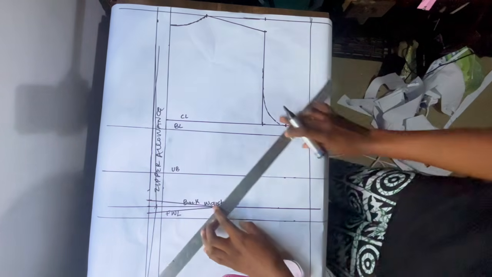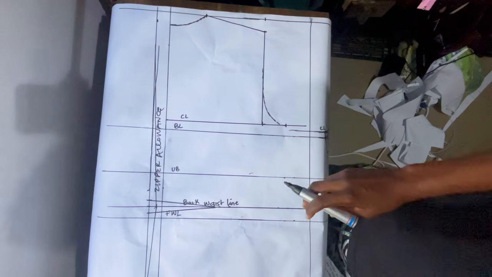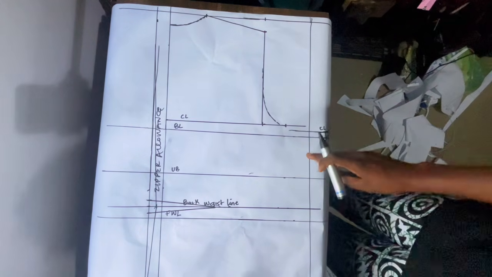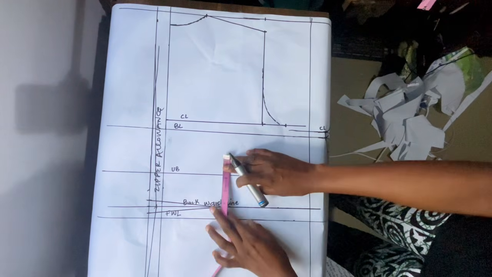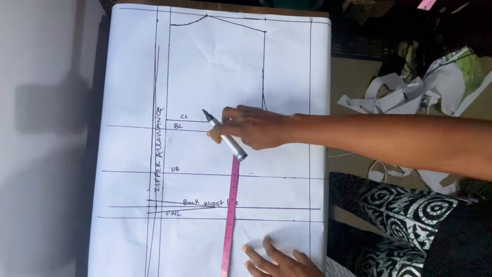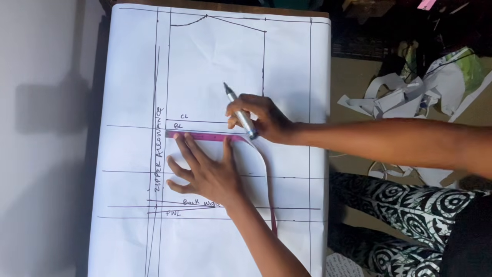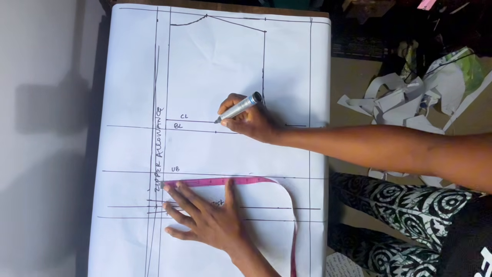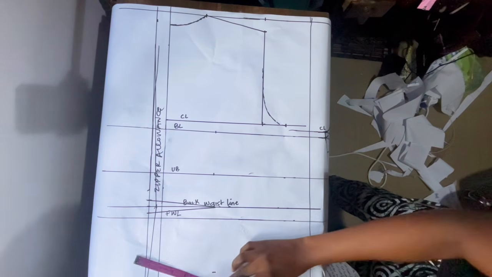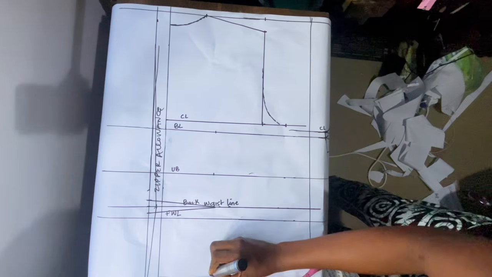So all we are trying to do here is to eliminate anything like zipper bulge. I'm going to show you guys how to remove it. So we're not doing any bust dart. All we're just going to do now is create on this waist, starting from the bust line, our darts. Remember that we're going to be using our apex point, 4 inches, 4 inches, and then you're going to come down from the waistline by 5, just like we did at the front. Okay, mark 4 inches there too.